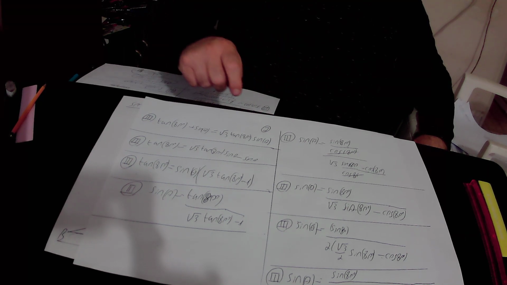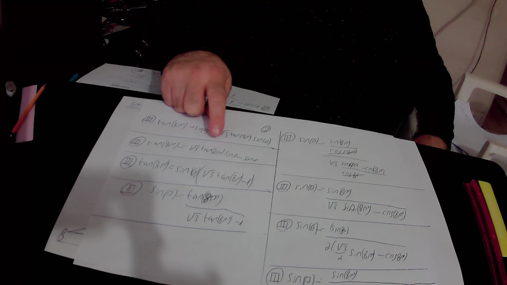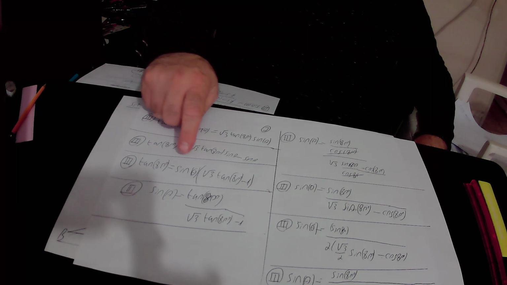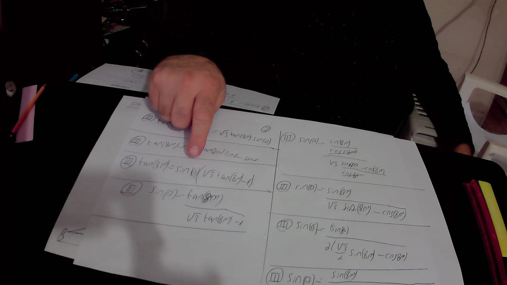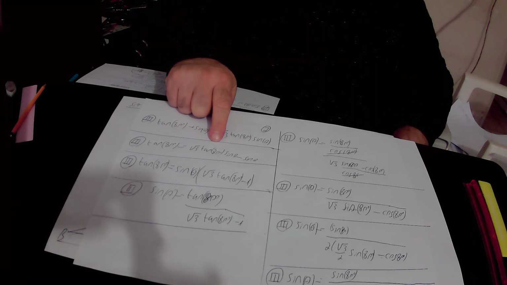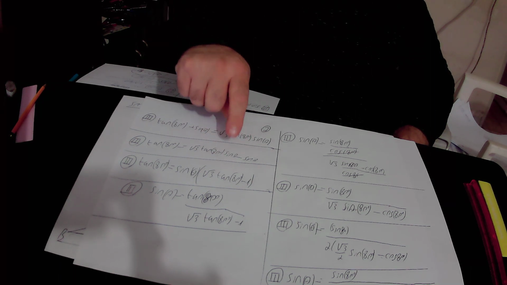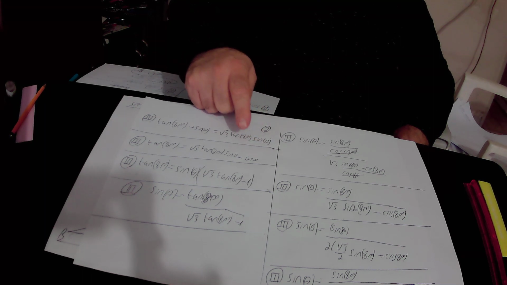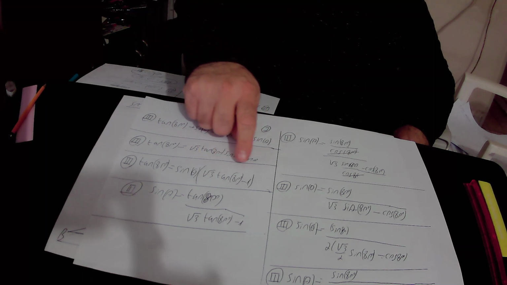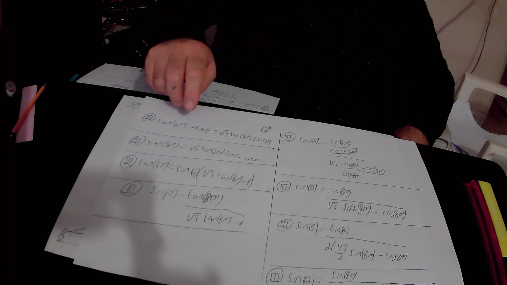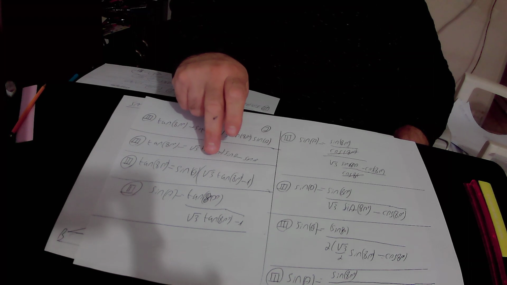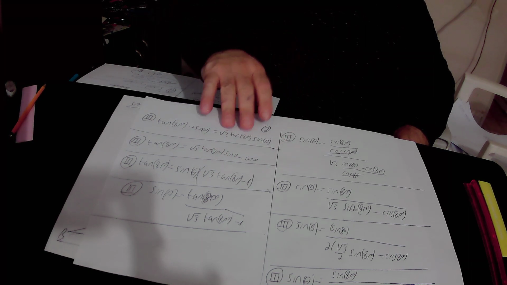Here we took a common factor of sine theta out of this expression, and we found out that tangent 80 degrees equals sine theta times the brackets. Inside the brackets, what is left is square root of 3 times tangent 80 degrees, and what is left from minus sine theta after we took sine theta from it is actually 1. So in conclusion, tangent 80 degrees equals sine theta times square root of 3 times tangent 80 degrees minus 1.